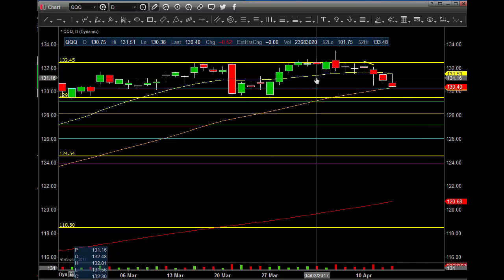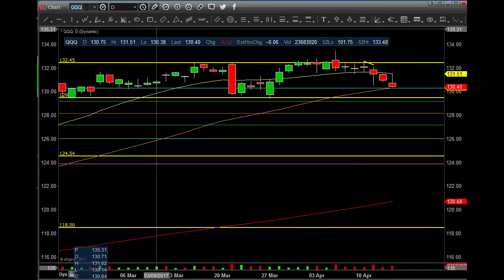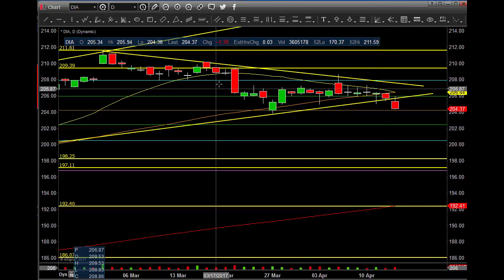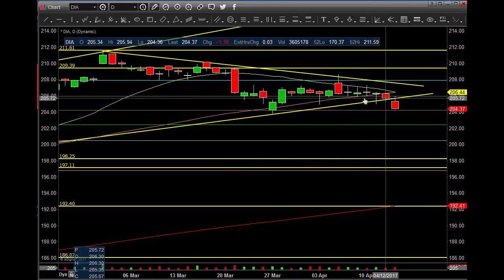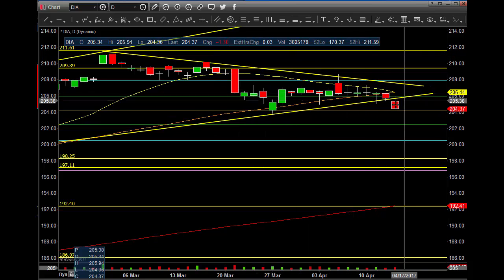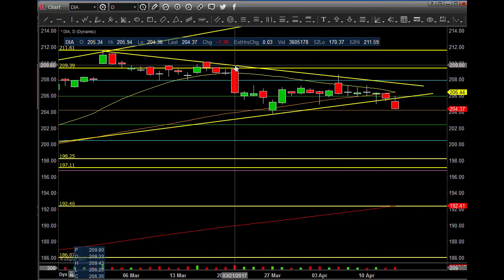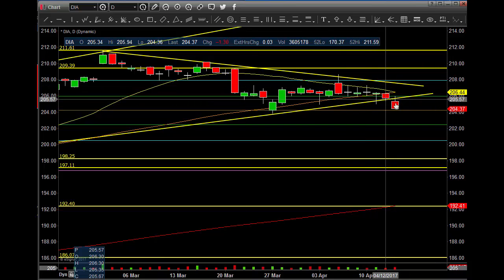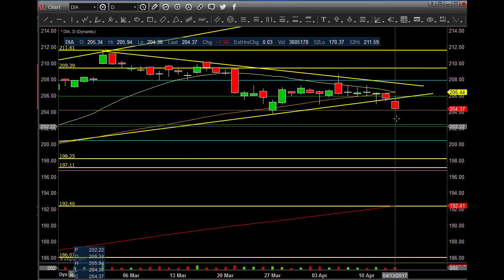Just got to watch a couple different things in the markets in the next week or two and see what it's giving us, guys. We let the markets tell us what to do. So right now, look at this thing. It's starting to go. Even this one, we talked about this bearish inside bar, nice pattern. It had a little bit of a micro bull right here, but the overall pattern was bearish. You're below the MA, you're below the trend line until it gets above there and pops above these pivots, and then it's probably going up. But until that time, this thing's going to probably turn and head down, guys.